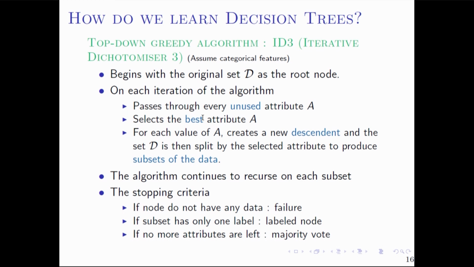Now A is used, so you cannot use A anymore. You have to take some other feature to divide the left subnode. You can take another feature to divide the middle subnode and the right subnode. So these features may not be the same. You can select B for the left subnode, and C for the middle subnode. But after some time you have to stop splitting.